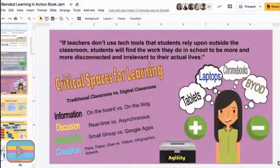People would ask us all the time, do you recommend iPads or Chromebooks? Really, we want our kids to be digitally agile. And that's what that agility toolbox is down at the bottom there. We want them to have digital agility, where they can pick up any device and be able to do anything on that device. And so that's what we need to think about too. We can't be in a Chromebook world, but also expect kids to know how to use iOS apps. So digital agility is important.